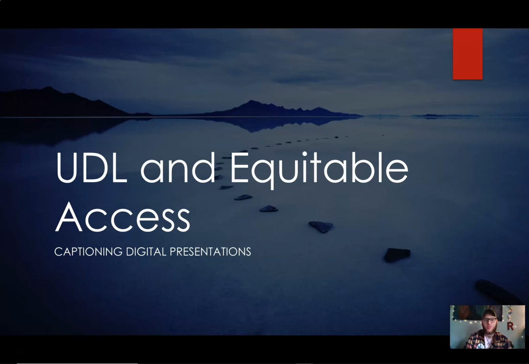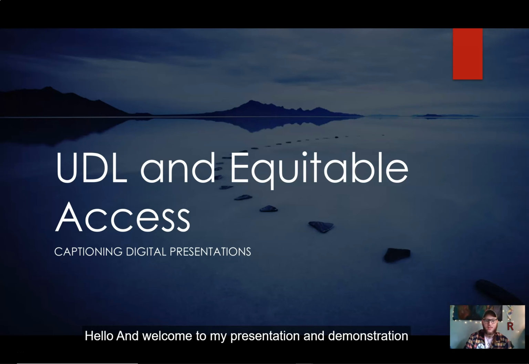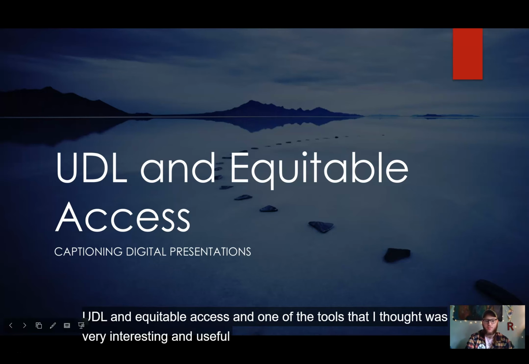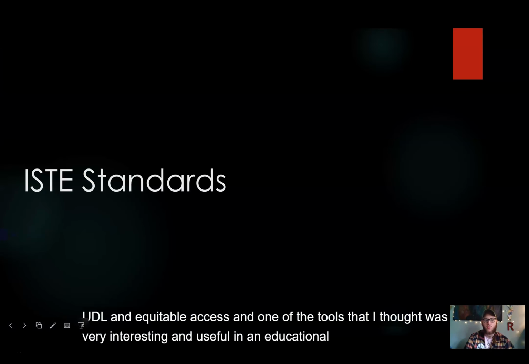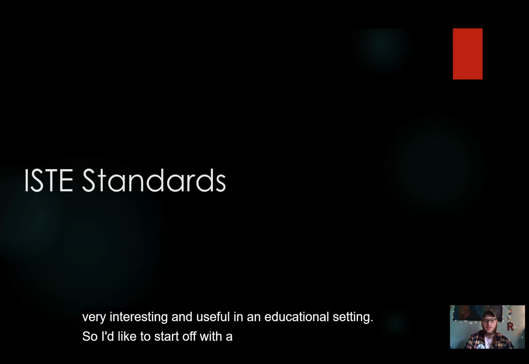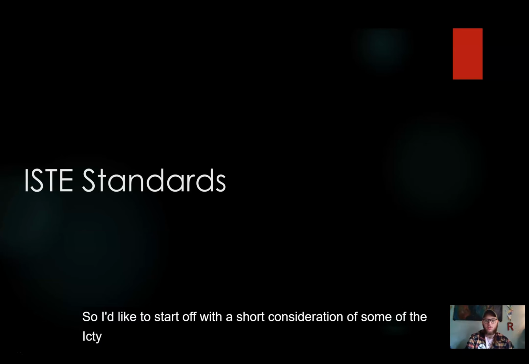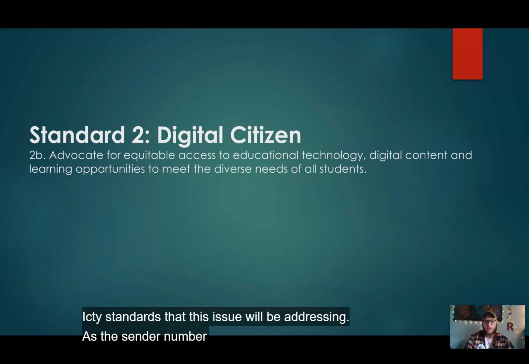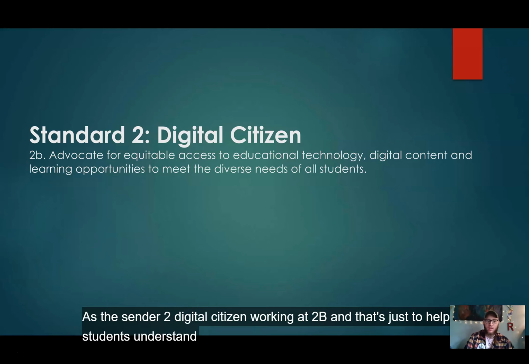Hello, and welcome to my presentation and demonstration on UDL and Equitable Access, and one of the tools that I thought was very interesting and useful in an educational setting. So I'd like to start off with a short consideration of some of the ISTE standards that this issue will be addressing. So standard number 2, digital citizen, we're looking at 2B, and that's just to help students understand and become advocates for equitable access in educational technology.